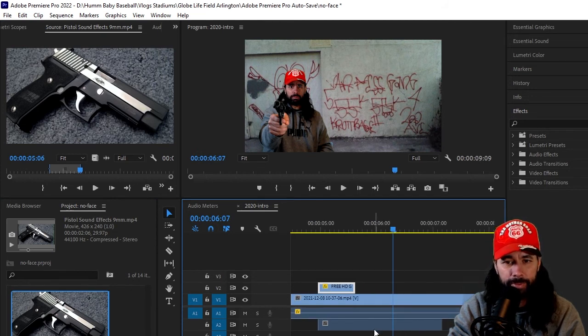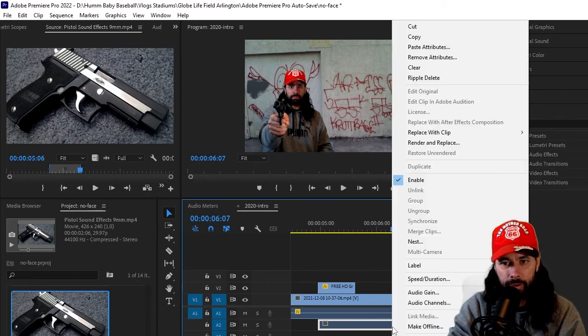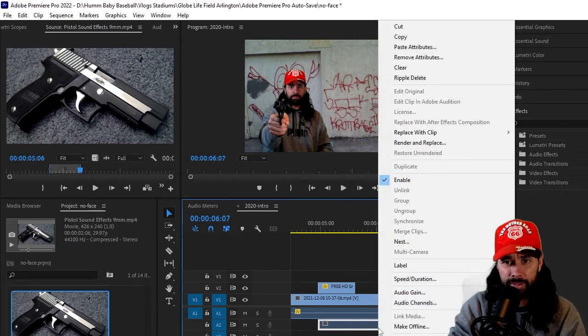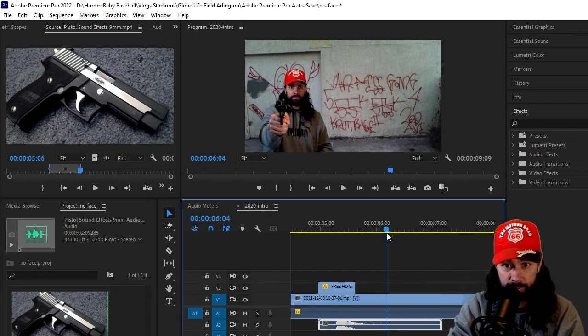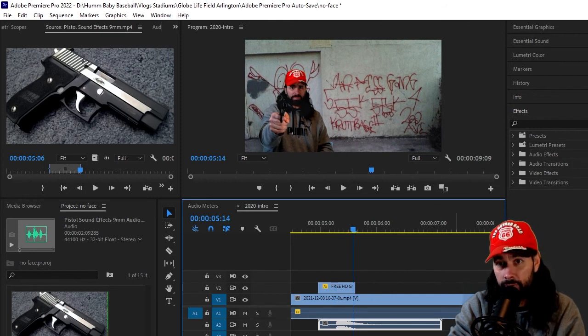And sometimes in Premiere Pro the waveform is not there. So sometimes you can click here, click render and replace. And then there it is. There's the little waveform. For some reason, sometimes the waveform doesn't show up. I don't know why. Sometimes if it's too long of a file, you don't want to wait, so save, close the whole program, reopen it. Premiere Pro has a bunch of glitches.